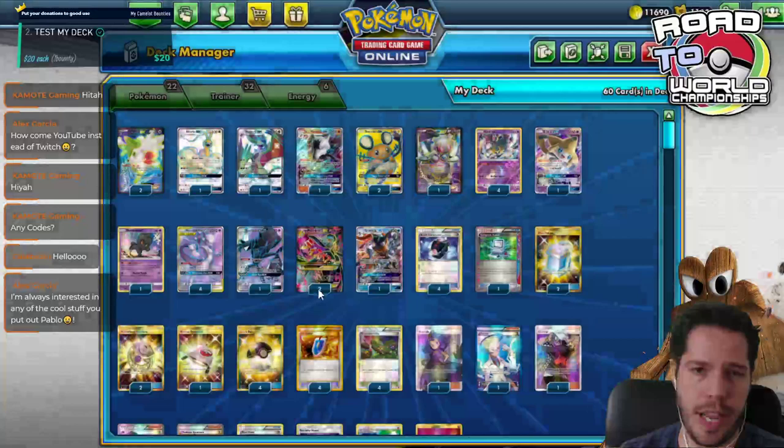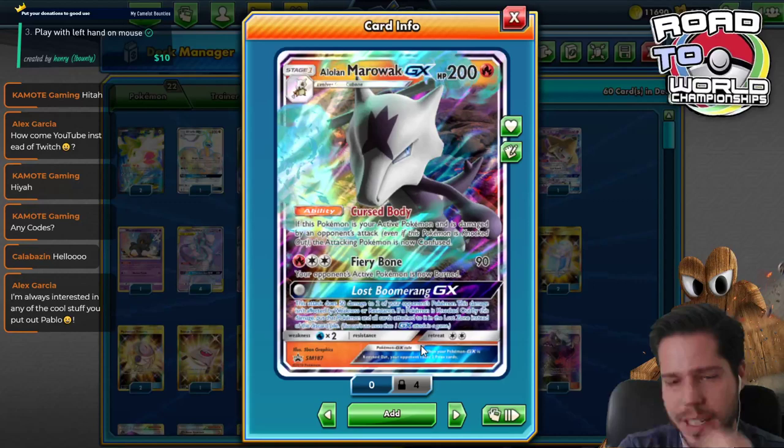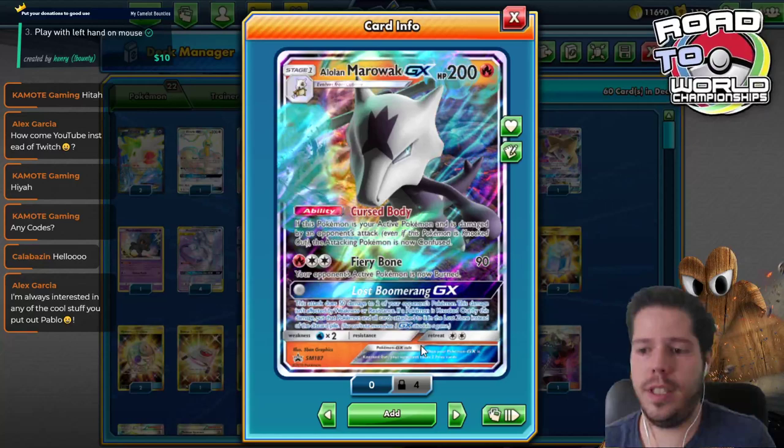Now we also have Alolan Marowak GX with the Lost Boomerang GX attack, where you choose two of your opponent's Pokemon and deal 50 damage to each of them, and if you actually get a knockout with this attack, that means the Pokemon go to the Lost Zone instead of the discard pile.